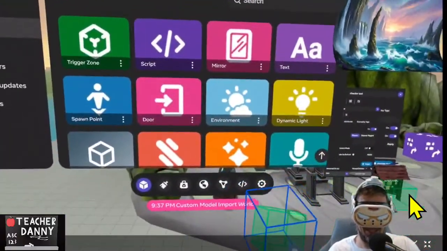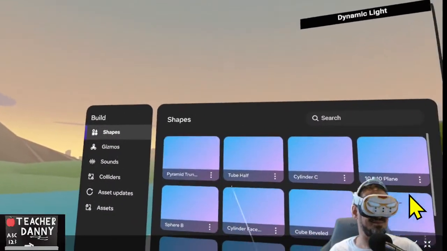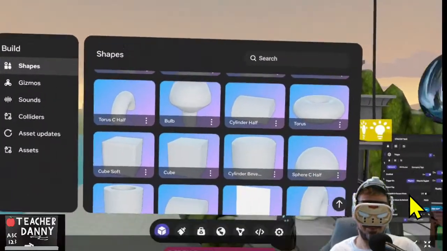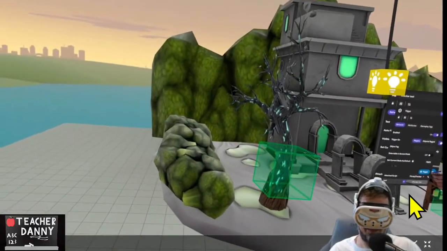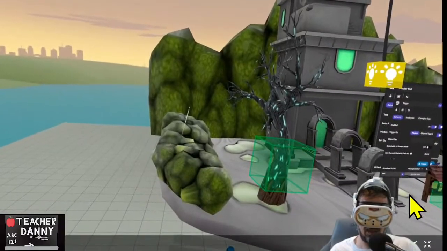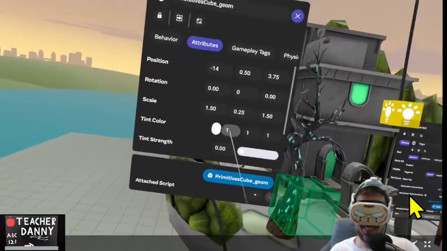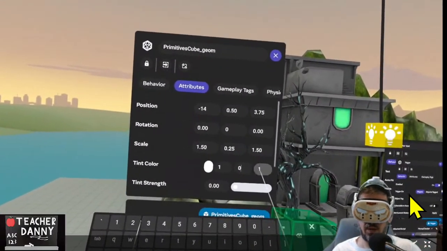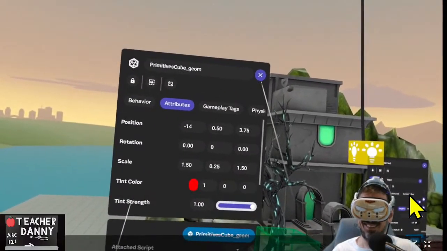Remember I said I wanted to put these on blocks, just so I know where they are. And you know what? Let's give it a better color. Well, a different color. Let's make them red. Okay.